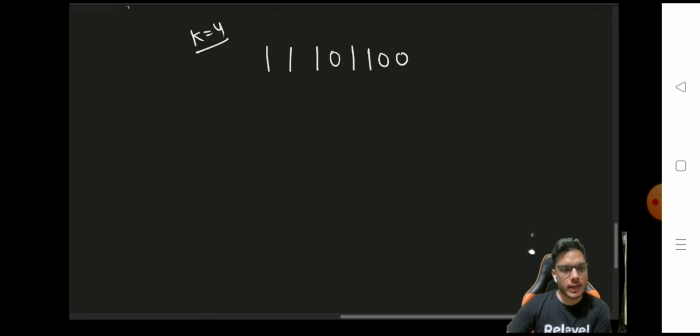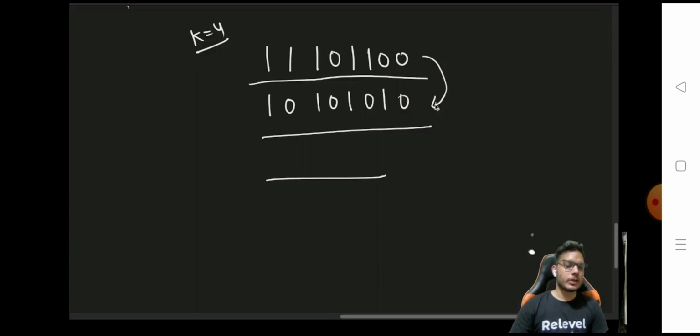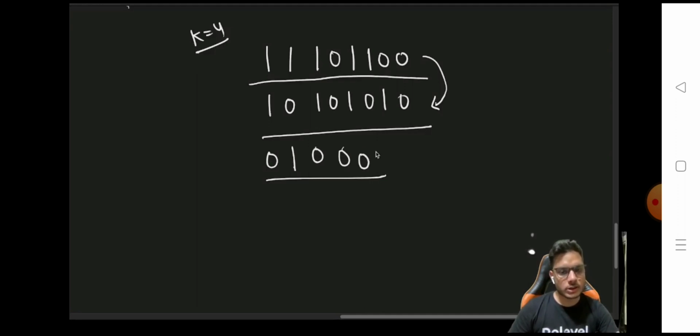So what I'll do is take one string, let's say 1010, and I'll try to find how many flips are required to convert the whole string into this. See, here, is it required to change? No. Is it required to change? Yes. Is it required to change? No. Is it required to change? No. No. Is it required to change? Yes. Is it required to change? Yes. Is it required to change? No. So overall, three changes are required, right?